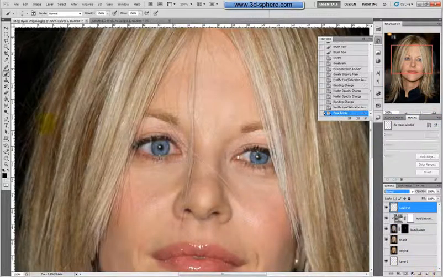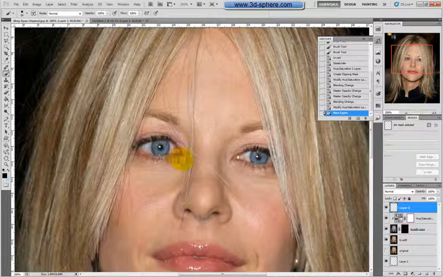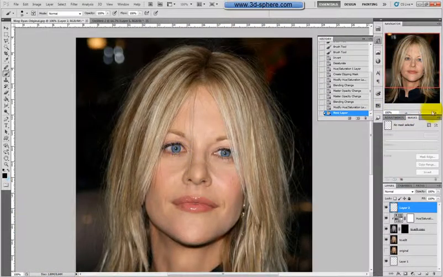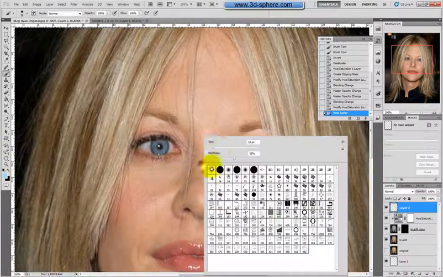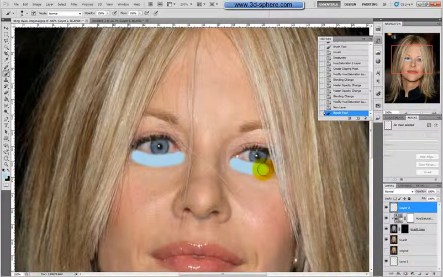So I'll create a new layer. Now I'll choose a brush, probably a bit bigger, like this. I will go a bit down with that, and what I will do is something very bad. I will just draw something here, but I also need to choose what color. We could go just with black, but we're not used to this. Maybe light blue, like this. I don't know, but we'll see how it looks. Oh, it's too big. So I will just brush here under the eyes, a bit there, and a bit there, and we'll see how it looks.